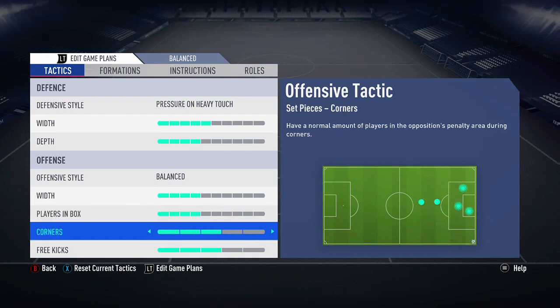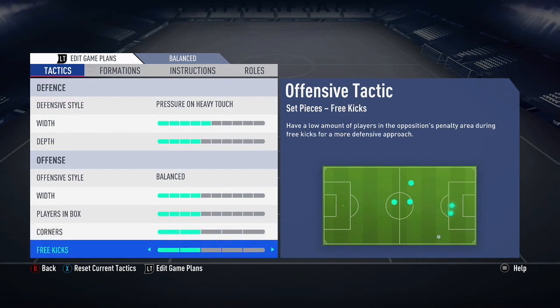Corners, I've always got it on 2 just to stop the counter attack. You literally only need a guy at the first post, as we know. First post, near post corners are so overpowered, and free kicks as well. Only put about 2 players in the box.